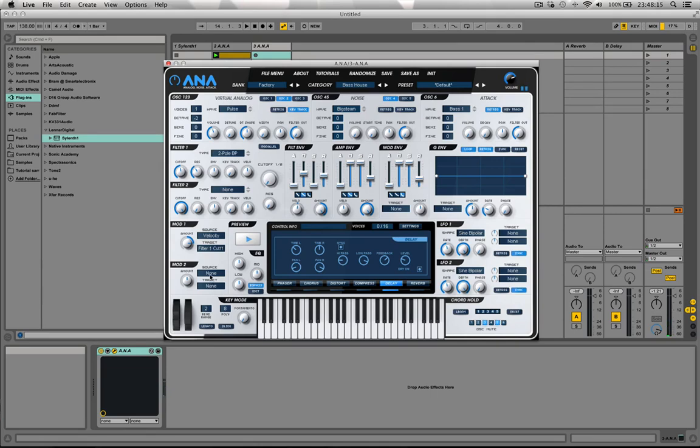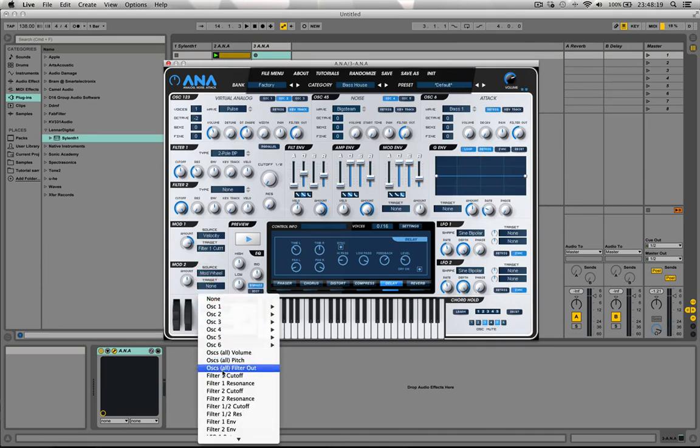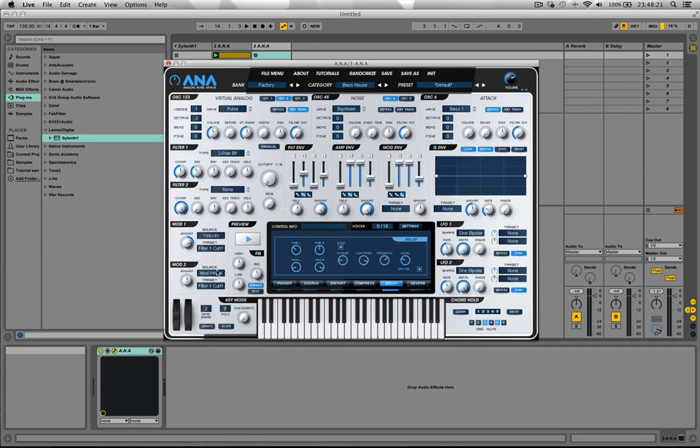And then the other thing you can do is if you assign the mod wheel to cutoff as well. So you can play low. Let's give it maybe that much. So as I'm playing low, so I just knock the microphone. And then you can use the mod wheel to really, really bring it up.